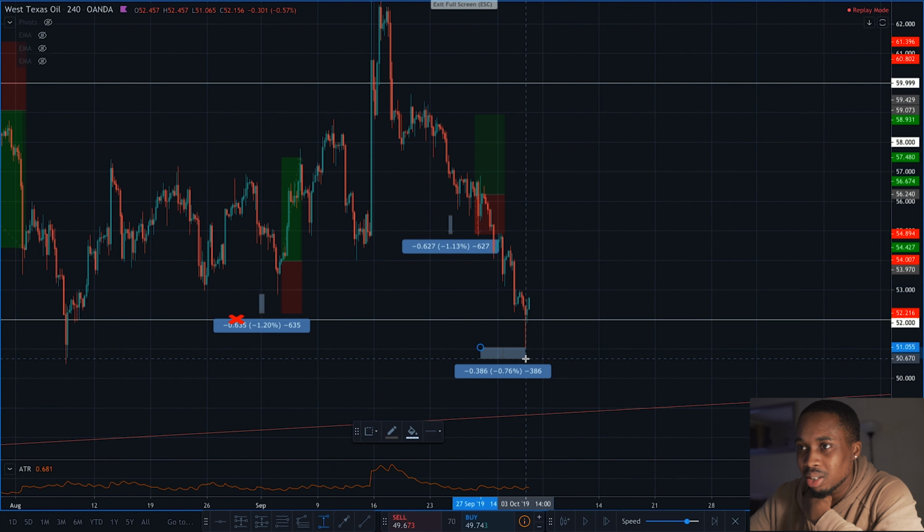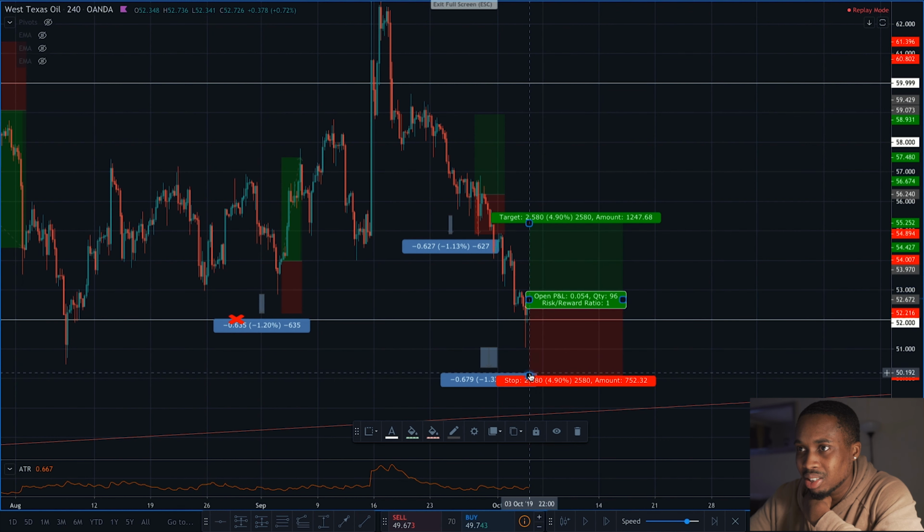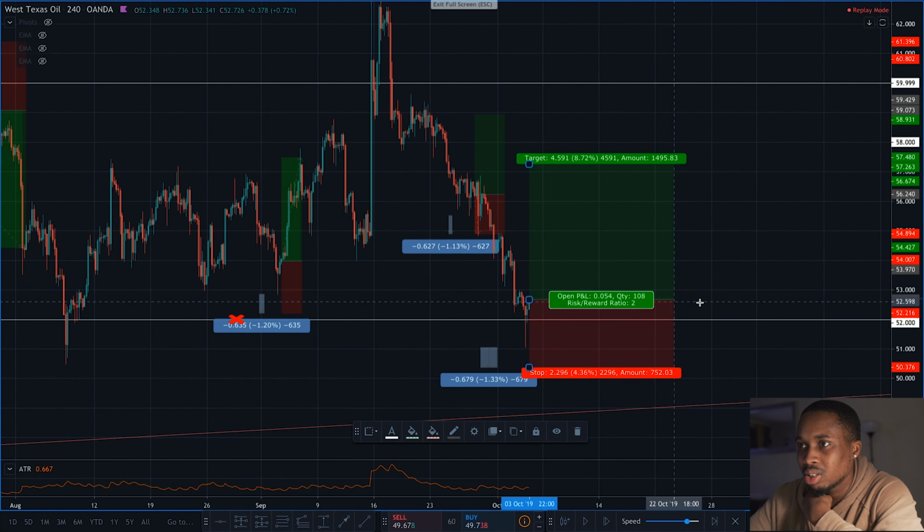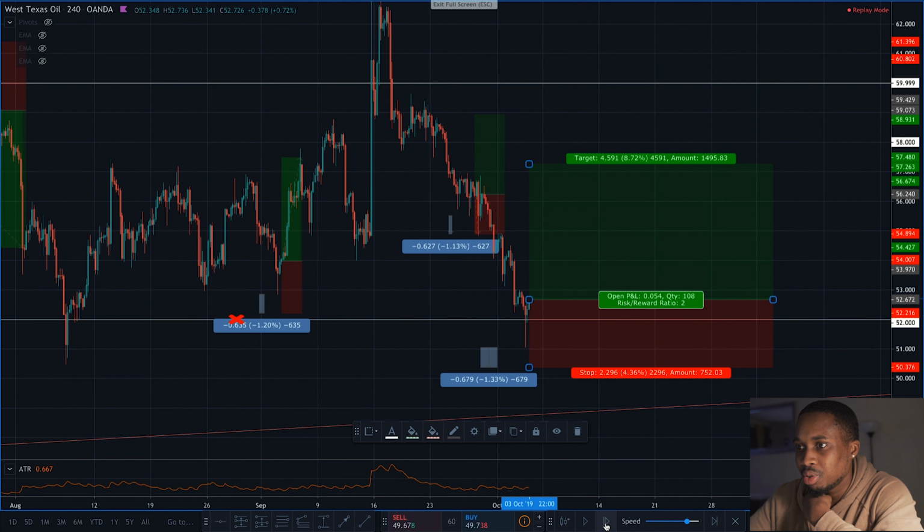Let's get the tool again. Where is that? We're at 68. So we'll bring this down to 68.679, precise enough. And then we're going to be entering at the top right there. So let's get our position tool. We're entering right around this region. Stops are going right there, and then a 2-to-1 around right there. Let's bring this across a bit, and let's go forward.